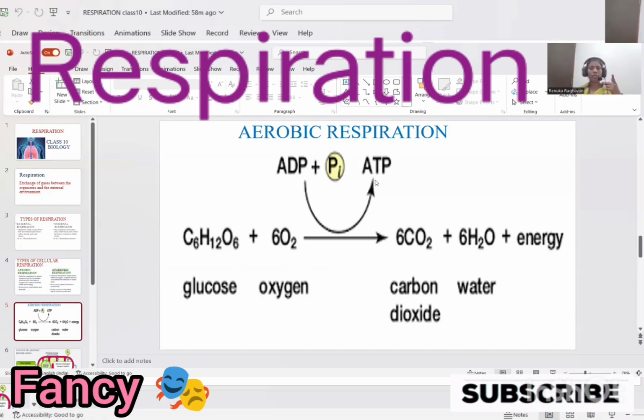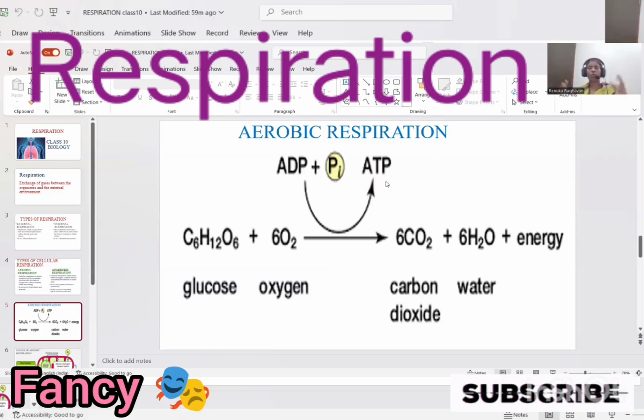I told you ATP. ATP is adenosine triphosphate. It will have three phosphate groups in it, whereas ADP is adenosine diphosphate. It will have two phosphates in it. So during this conversion, glucose to carbon dioxide and water in aerobic respiration, this ADP molecule, which is present inside each and every part of the cell, will be converted into an ATP molecule, triphosphate. This diphosphate will be converted to triphosphate. So you will have more energy.